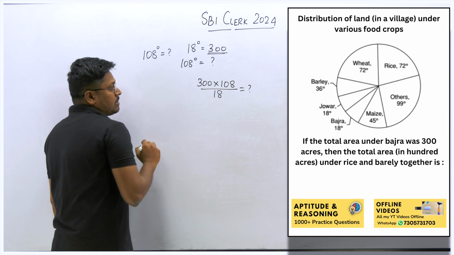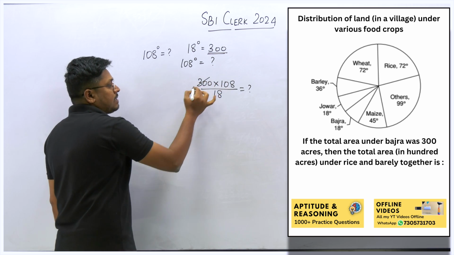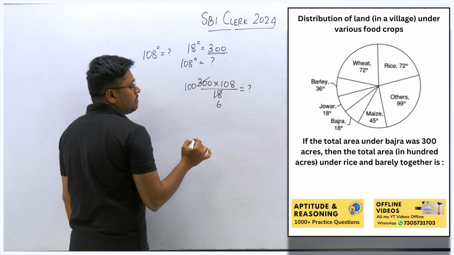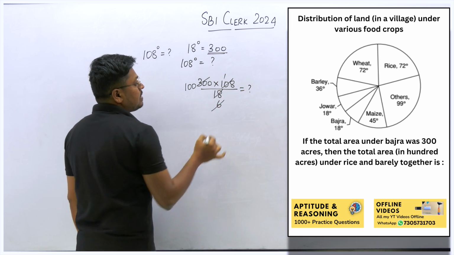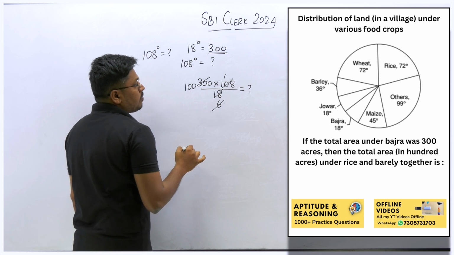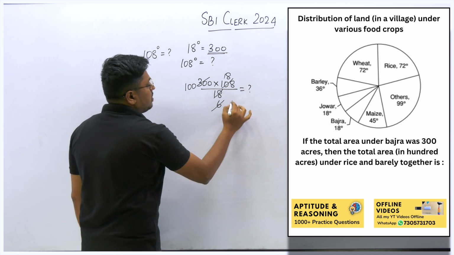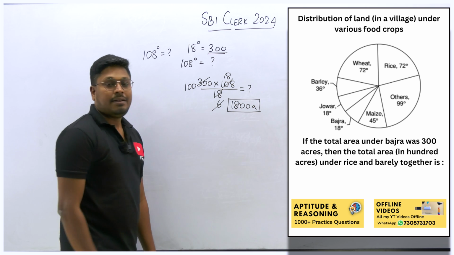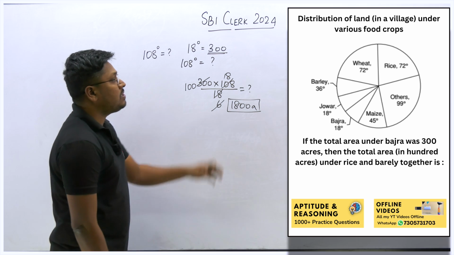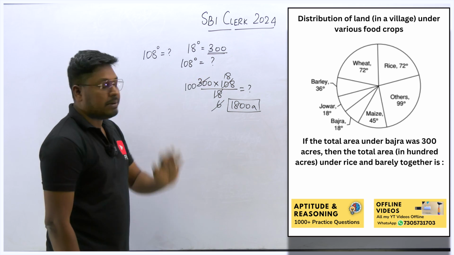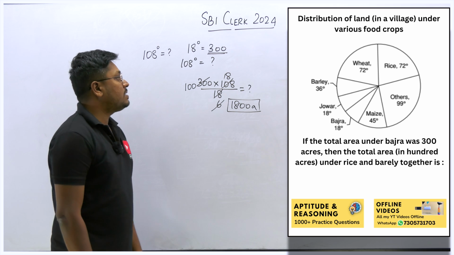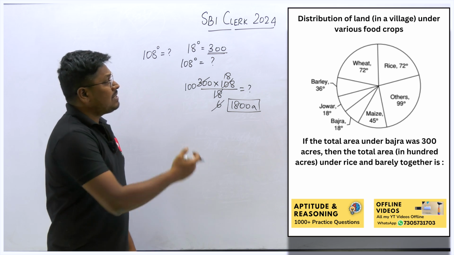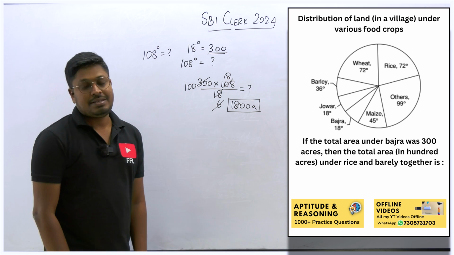area, right? So we can cancel this on 3 table. This will be 1000. Cancel this on 3 table. This will be 6. So cancel it. 1 6 are 6. 4 times 8 6 are 48. So which will be 1800 acre. So which means 1800 acres of land will be these two, that is rice and the barley. And so that will be the answer for the first question, right? So very easy question, right? Let me solve the remaining questions as well.